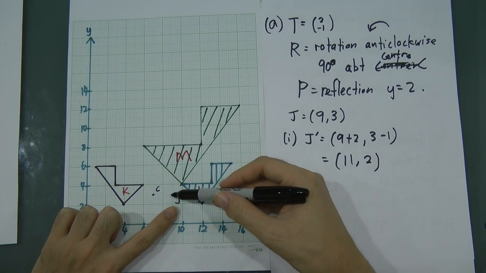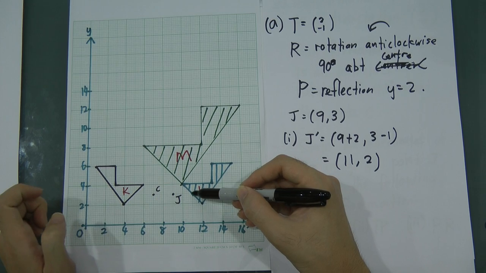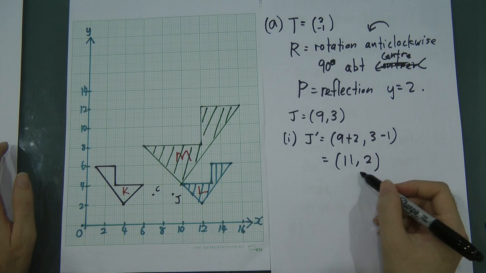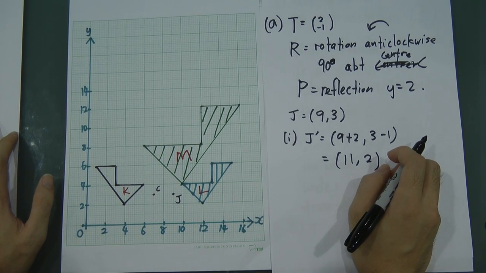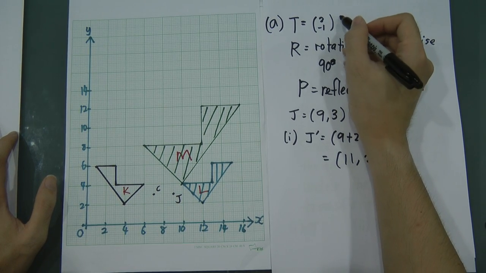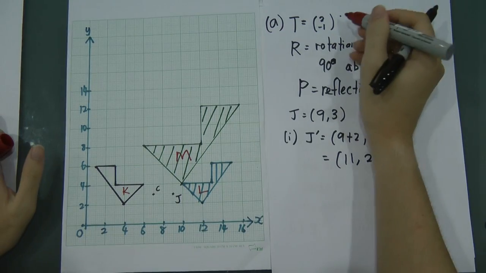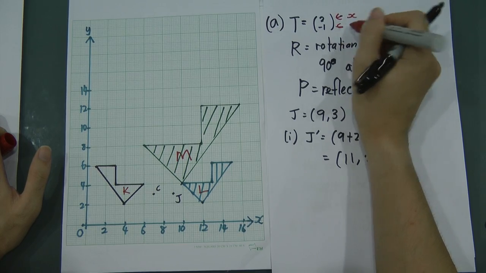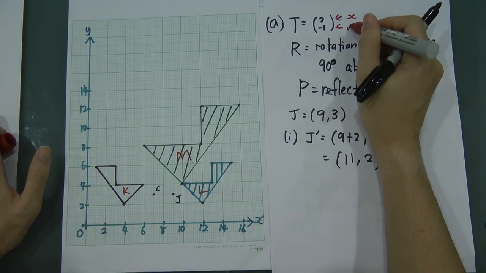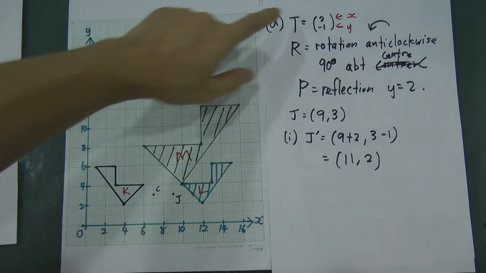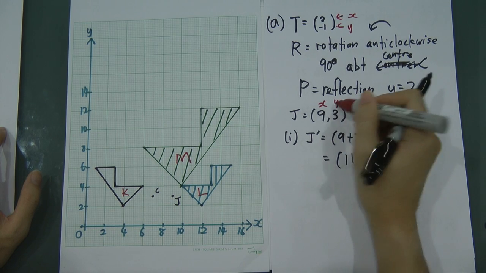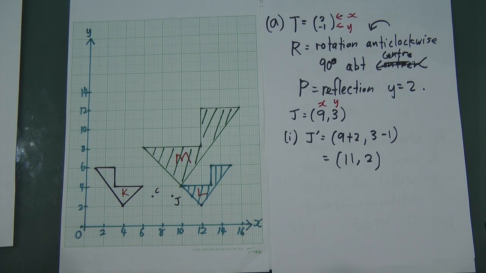If not, you just make sure this is 1, 2, and then go down 1. The coordinate over here is 11, 2. So I got 11, 2. It's the same thing because this one is moving on the horizontal axis, so normally I will say moving on the x-axis. This one is moving on the vertical axis, so I say we're moving on the y-axis. Obviously the 2 will affect the x over here, and then the -1 will affect the y. So you can understand this one like this.